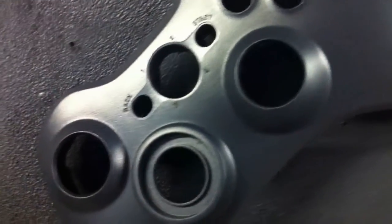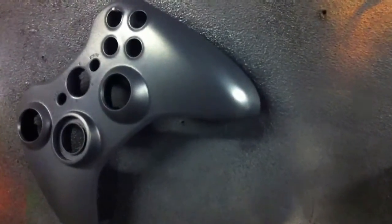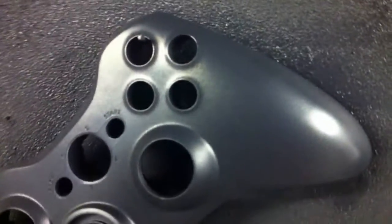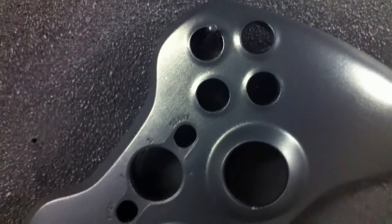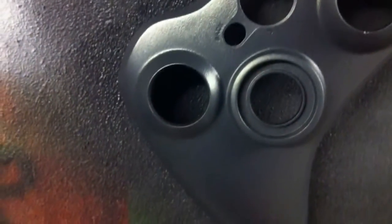Alright, so it's been about an hour since I sprayed the sealer on the controller. And I've had a fan going down here in the shop, just a little small double window fan that's in a wooden frame. Not pointed directly on it, just enough to circulate air in the shop. And looking at it, I don't think I'm going to actually gray Scotch-Brite this one. It looks really good, looks really smooth. I don't think it's going to need the gray Scotch-Brite.